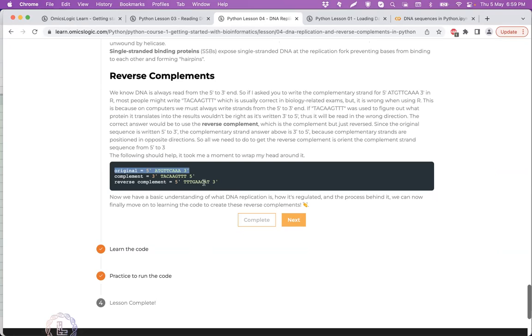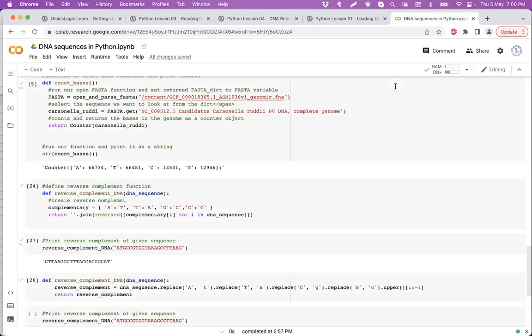So this is what we have to calculate. To calculate it, we can take each and every character of the original sequence and find what is complementary to that specific nucleotide. Once the complementary is calculated, it can be reversed from the end to the first, so that what we get out is the reverse complementary sequence of the original sequence. So let's go to Python and see how this is implemented.